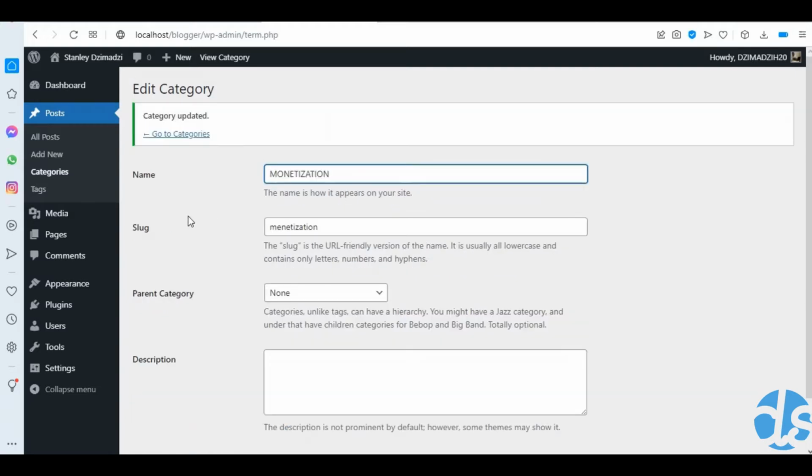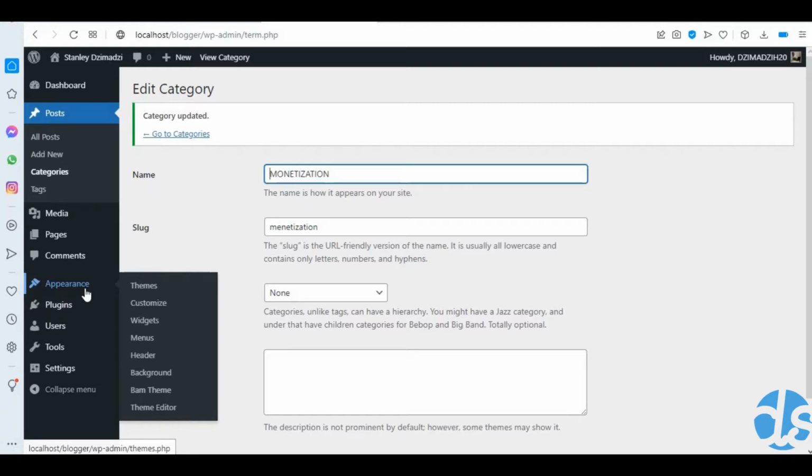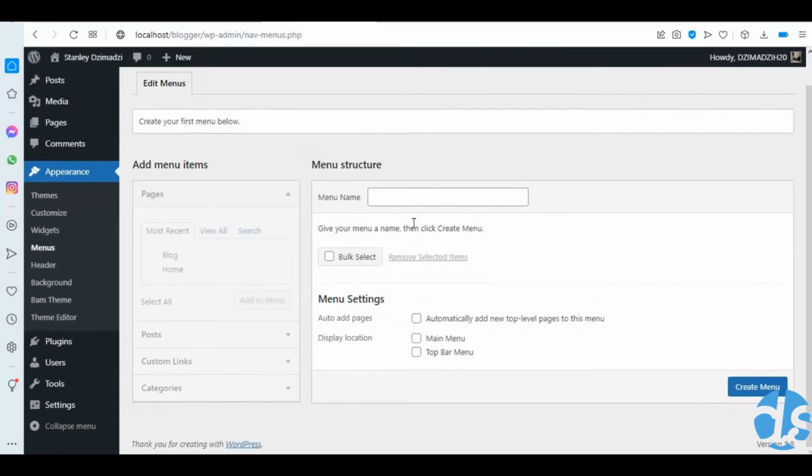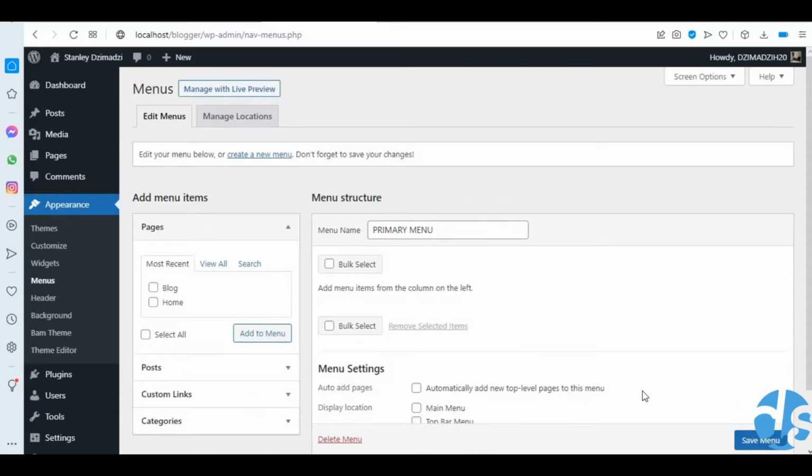Let's create our menu. For us to create a menu, go on appearance, then click menus. I'm going to name my menu primary menu, but you can give it any name that you want. Then I'm going to click create menu. We need to add items to our menu.